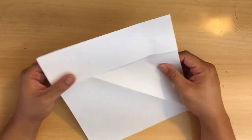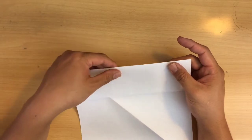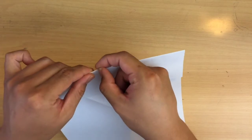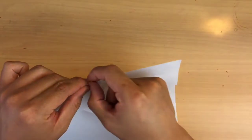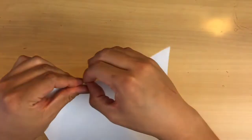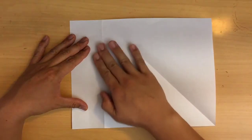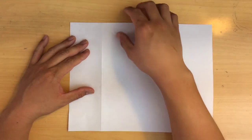In order to tear this off without scissors, you first need to sharpen this fold as much as possible. The way you do that is hold it in one hand, use your thumbnail against the pad of your index finger, place the paper right onto your thumbnail, and then sharpen that fold at least 5 times on each side. I'm done with that side. Flip it over, and then do the same on the other. Once you do that, when you lay the paper flat, you should be able to feel a raised portion right over here along that sharpened fold.